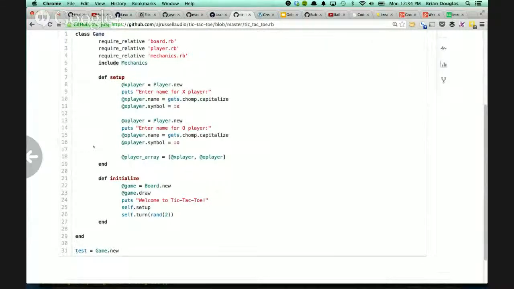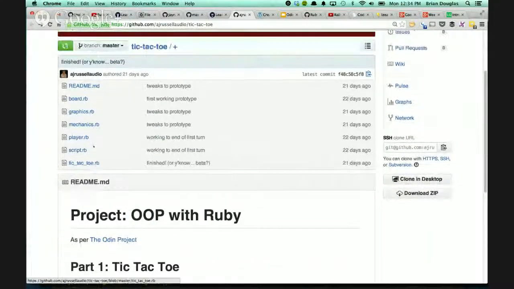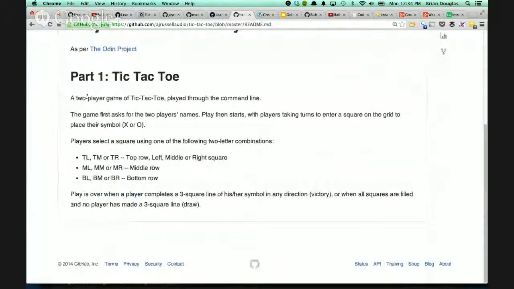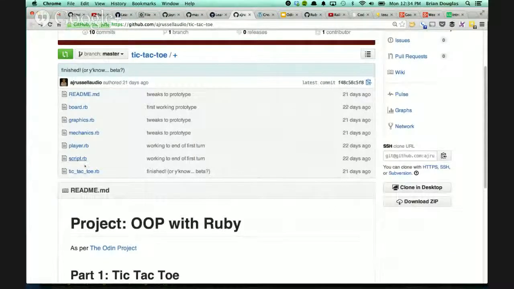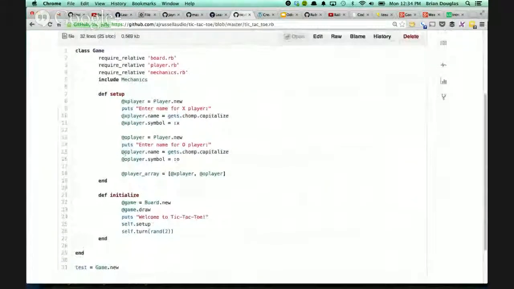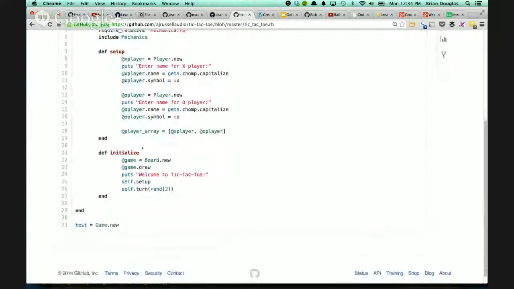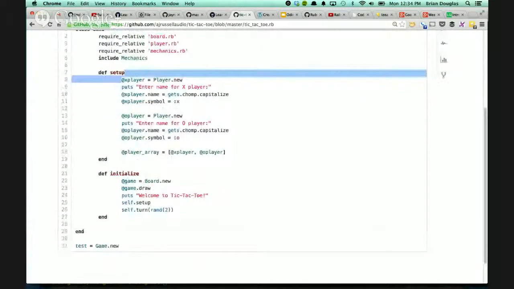Just looking at it, pretty basic. He's got a README file, which helps. So tic-tac-toe is how you play tic-tac-toe. I believe it's taken from the description. He might have written this himself. Here are the general descriptions. I wasn't really sure, but I went into the tic-tac-toe file, and then you see require relative here. This means that he's using some other information from other files in order to make this actual initial file, the setup file, and everything start for you.